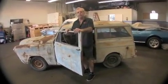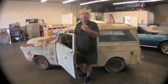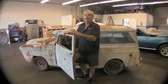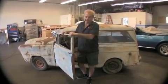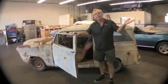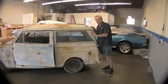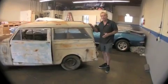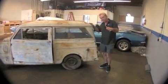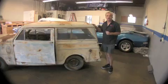And a lot of famous people have owned this vehicle also: Dwight Eisenhower, the president, Humphrey Bogart, also Nelson Rockefeller. Them are some pretty cool people that could have had any vehicle they wanted back in 1950, but they chose the compact station wagon. And you know what? The compact station wagon was actually the top seller for Crosley. Crosley actually outsold Ford, Mercury, Chevy, Dodge, Plymouth, all the manufacturers in the U.S. with their Crosley wagon.